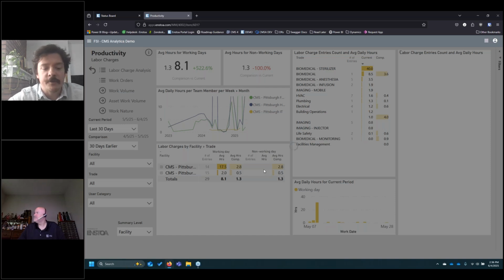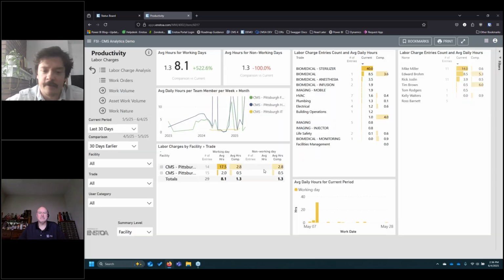When you land on this report, it gives you a breakdown of, in the last 30 days, the last 365 days, whatever time period you want to look at, how much time per day our technicians are actually doing work. So if you're working an 8-hour shift, then you may expect that 6 or 6.5 hours of actual productive labor come out of that. And that's all going to come from, again, that CMS tool. When you complete the work orders, you say, I spent 30 minutes working on this asset.